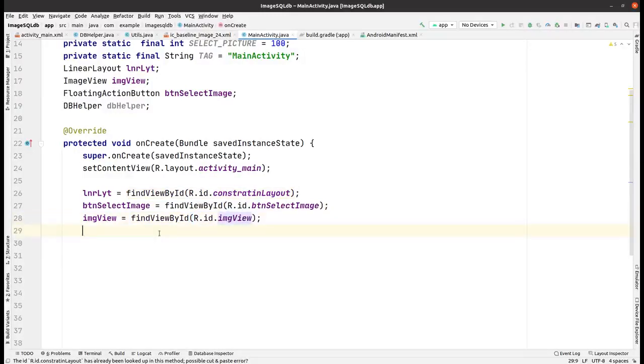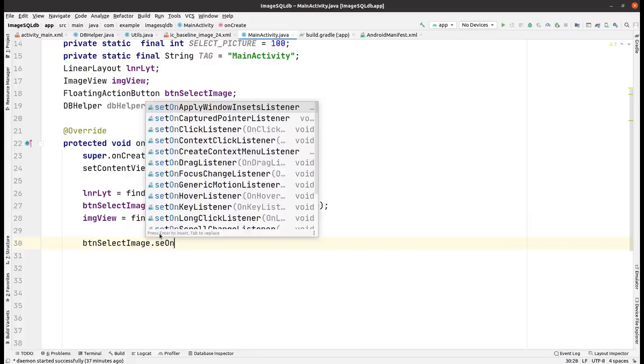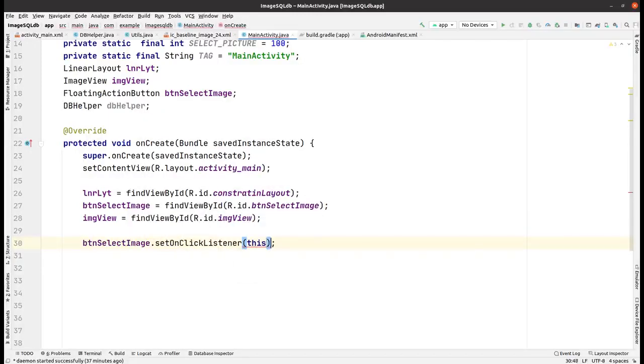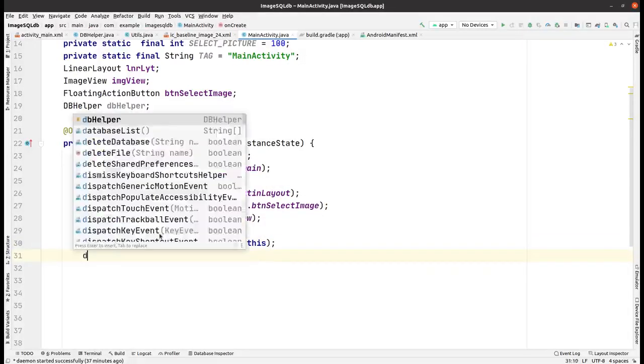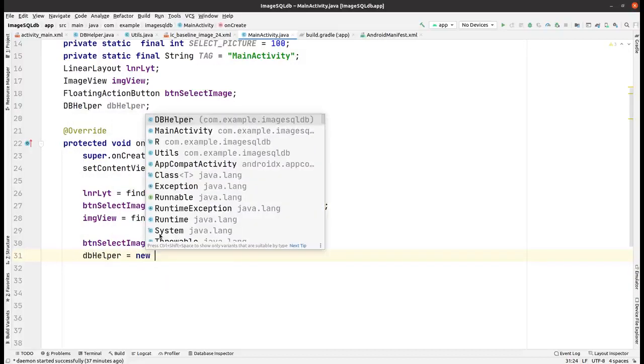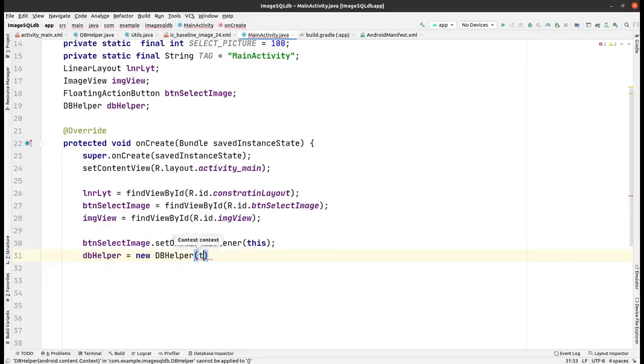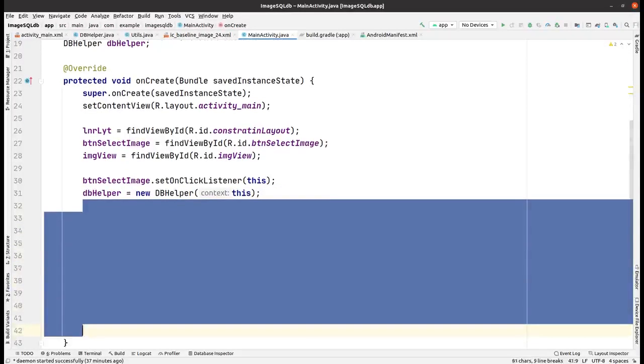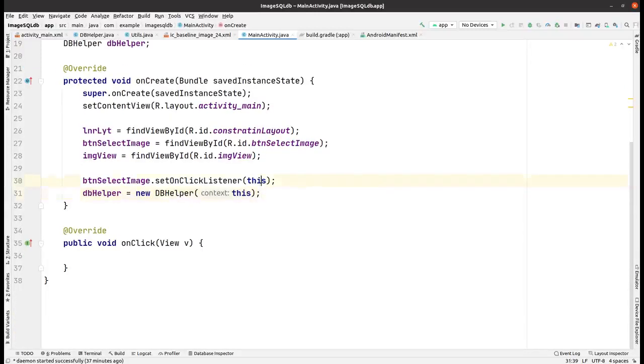Now what I'm going to do here is set up the onClickListener call for when the buttonSelectImage is pressed. It is that floating action button, and then we have this DBHelper, so we are initializing that.